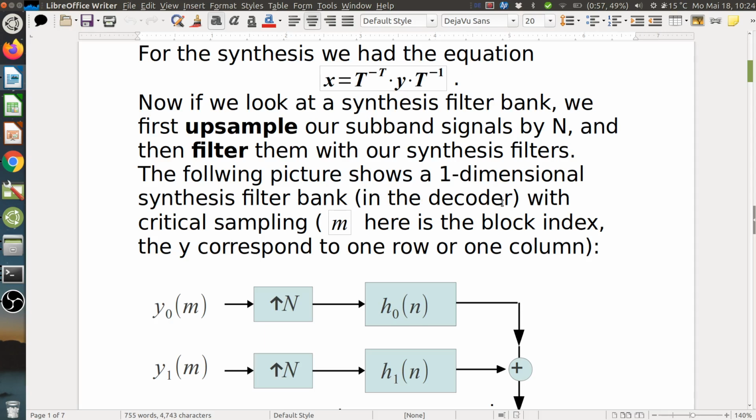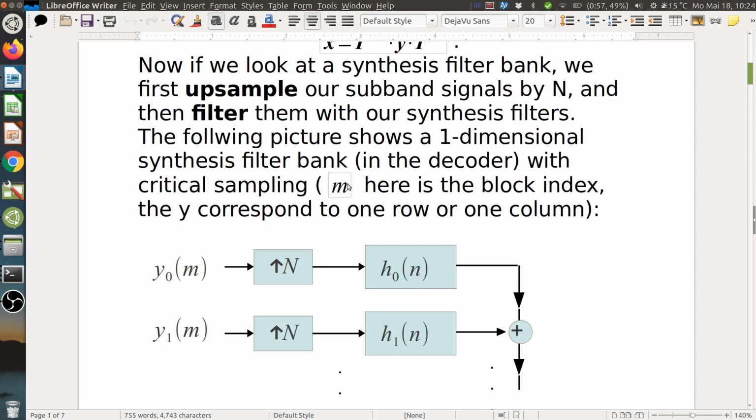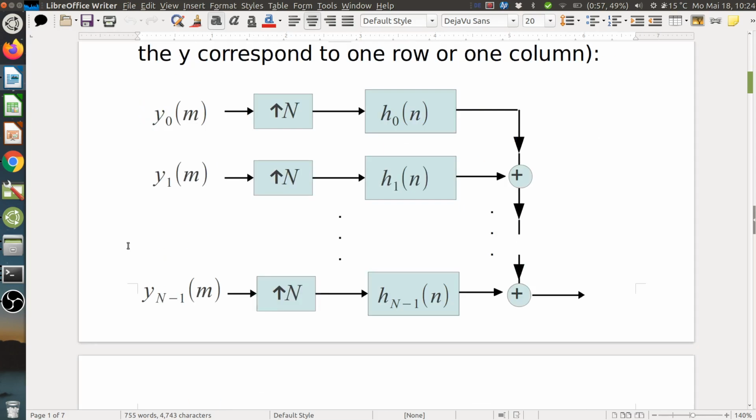This is the decoder with critical sampling, and lowercase m here is the block index, so the index at the lower sampling rate, and the y corresponds to one row or one column of our transformed coefficients. You can see it in this block diagram.